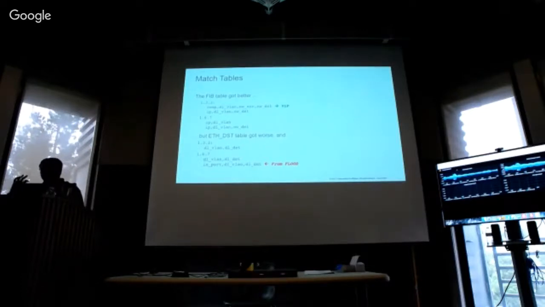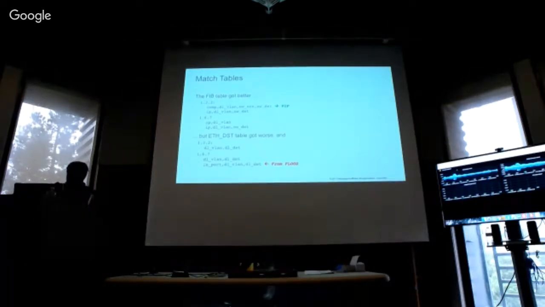EtherDest, on the other hand, got a little bit worse, right? It used to be very clean, VLAN and destination, and now suddenly you put in an import. So basically, I think this is what Chris was talking about a moment ago, that you need to be able to send the packet back out where it came from, because I looked at all the rules which did that, and they all did that. Come in on import, and your destination was import. So you're trying to force the packet back from where it came. So maybe it belongs in a different table if we can manage, just because I don't want to make the more important tables complicated.